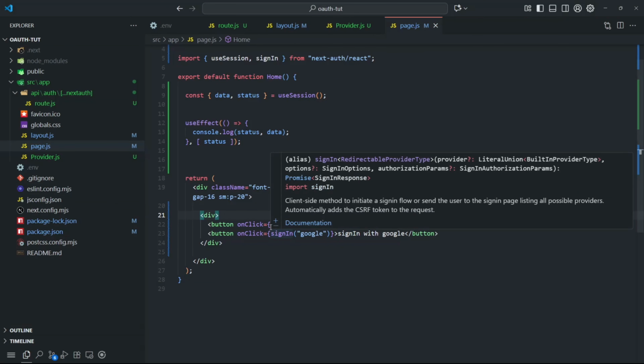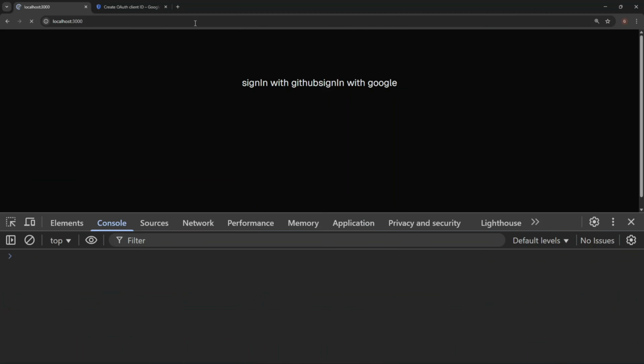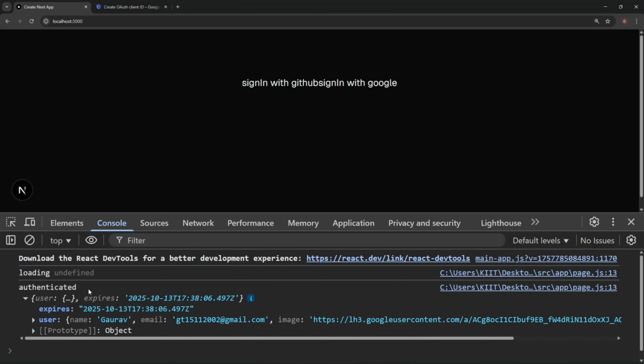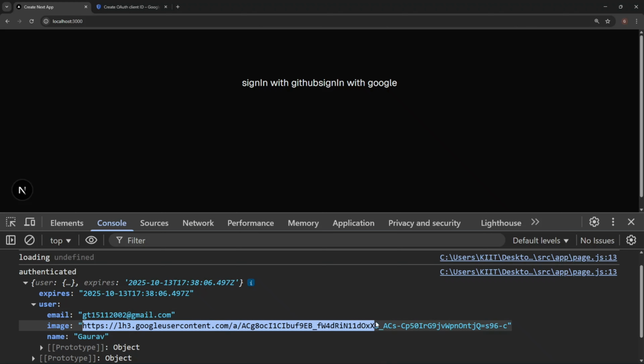Okay. We made a very silly mistake. So the button is being triggered over and over again. We need to convert it into an arrow function. Yeah. Now it should be fine. Yep. So user is authenticated and we have gotten the data. Expires is when this session will expire. We have gotten that, and inside of user we have the email, the name, and if required, the avatar also. So this will return the Google avatar.